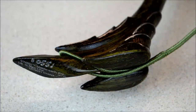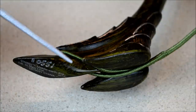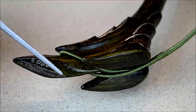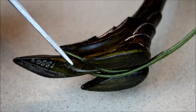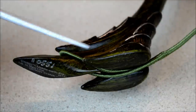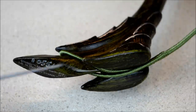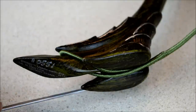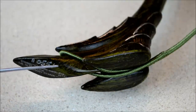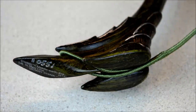Here we have the bottom of the bow. We have the string groove right here, and we see that each bow is numbered — this is number 0551. There are lots of beautiful colors: different grains and blacks running through it, and the black gives it a wood grain effect that goes all the way through the bow. As Casey mentioned, this almost looks like some sort of a hoof — like a deer hoof — a very natural look towards the bottom of the bow. Here we can actually see some of the scalloping.